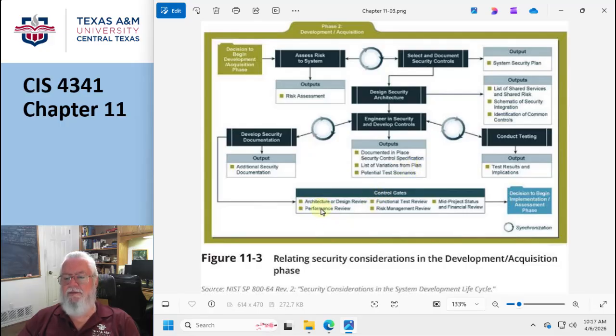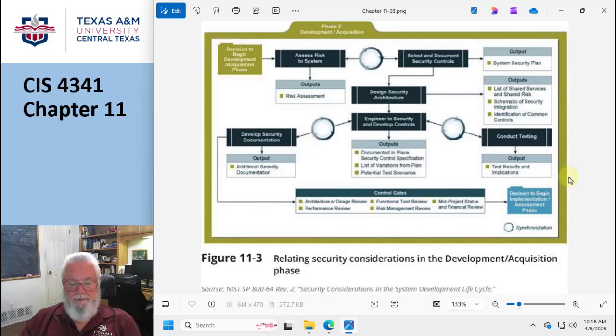Here are the gates, things you have to do before you can move to the next one. Architecture and design review, performance review, functional test review, et cetera, before you go into the implementation plan. So risk assessment, analyzing security, functional testing, the initial certification, if there is such a thing, or some sort of an accreditation, and then do the design.